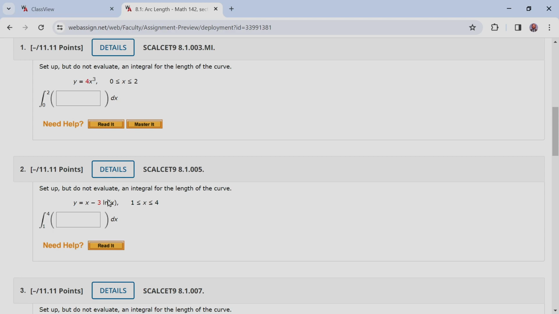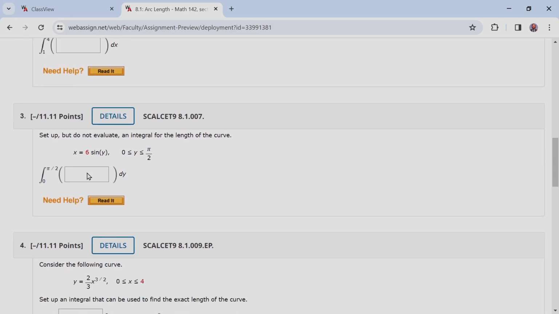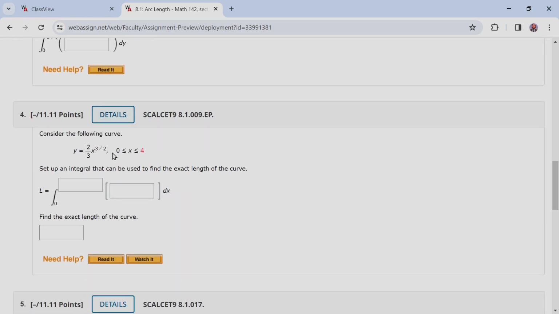Hey, nice. So take the derivative. This is what, 1 minus 3 over x. 1 minus 3 over x would be quantity squared. You'd have to add 1 to it and put it in a square root. But you're essentially just following the recipe here to set up a don't evaluate. Hey, another setup but don't evaluate. Life is good here. So differentiate, you get what, 6 cosine y, you square that, you get 36 cosine squared. Put that 36 cosine squared, add a 1 to it, and put it inside a square root. That is the recipe here.